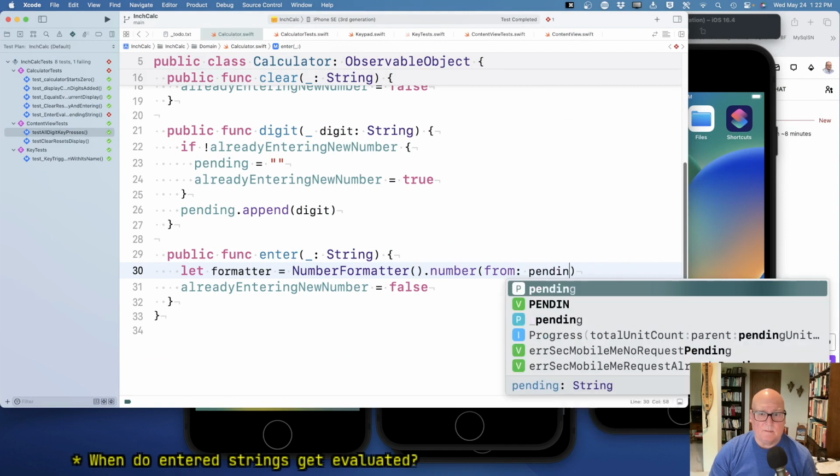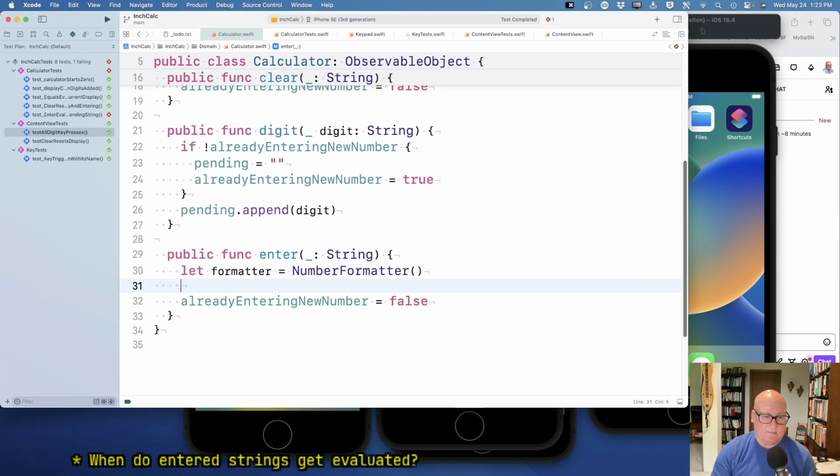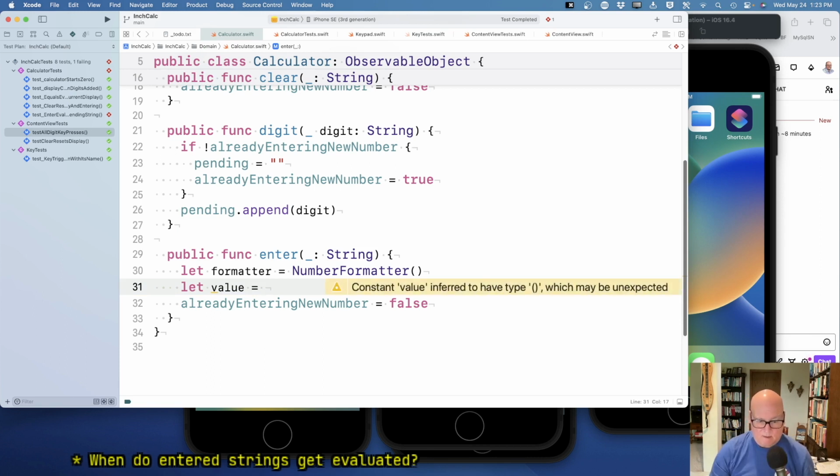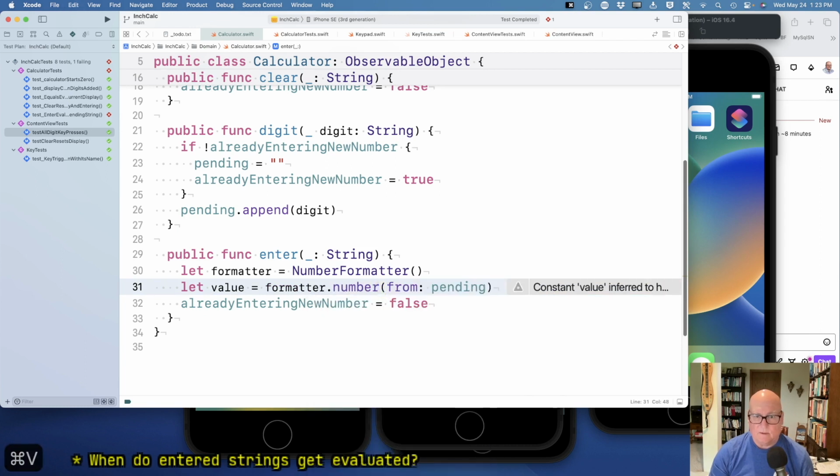From, well, we're going to look at pending. Well, let me do this in 2 steps. Let value equals formatter dot number from pending. Okay. Let's not worry about overflow and stuff like that for a few minutes.